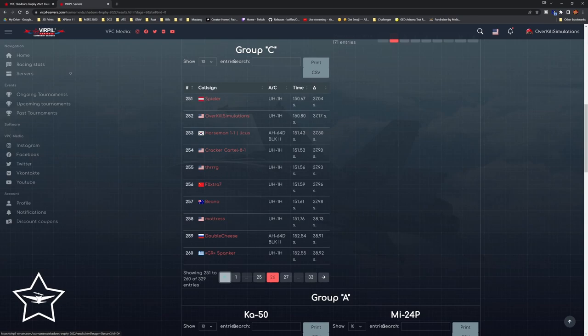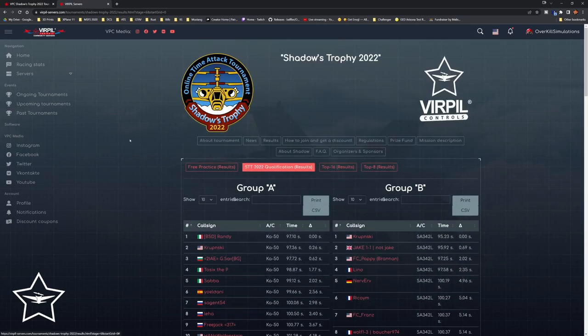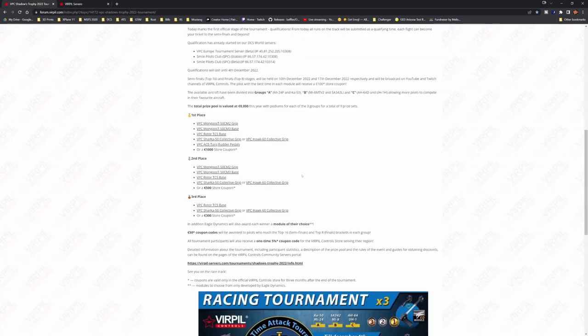So without any further delay, you guys know about the competition. You know what to do now. You know what's at stake here. There's a ton of stuff at stake. Let's go ahead and jump into the server, and let's do some flying and see how we pull out.